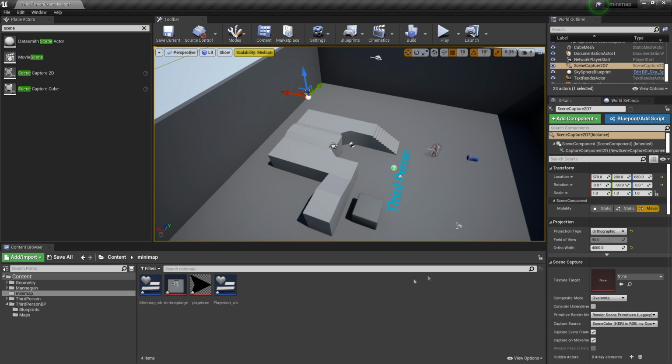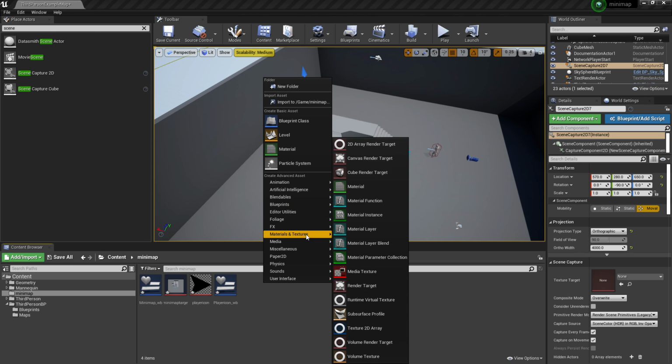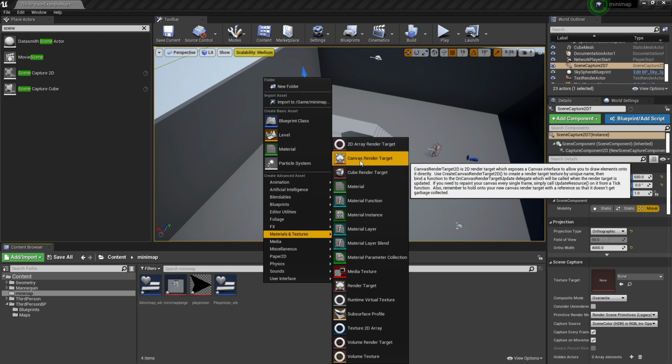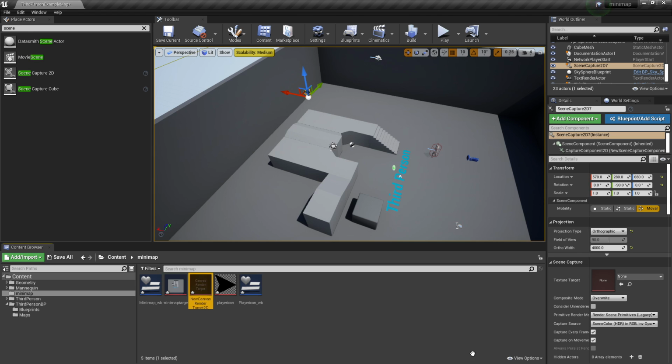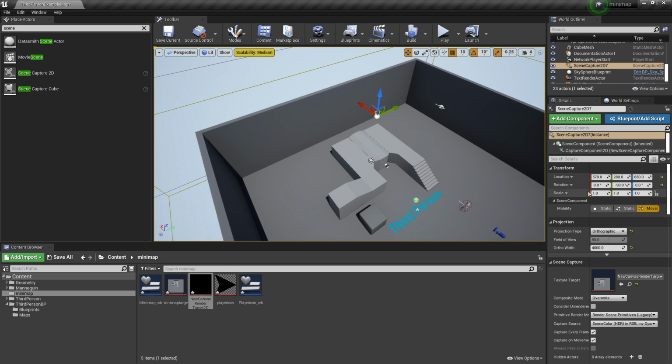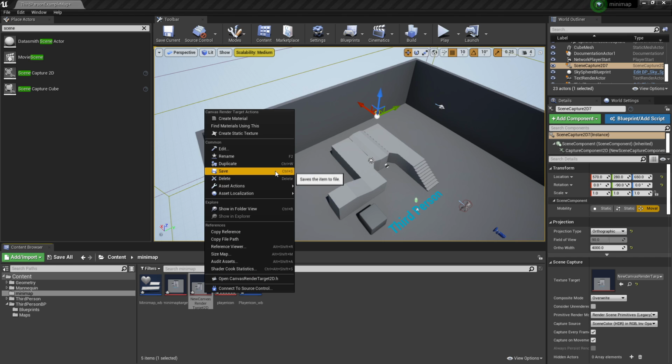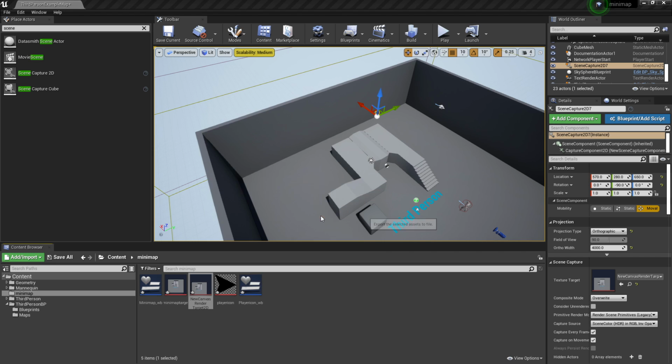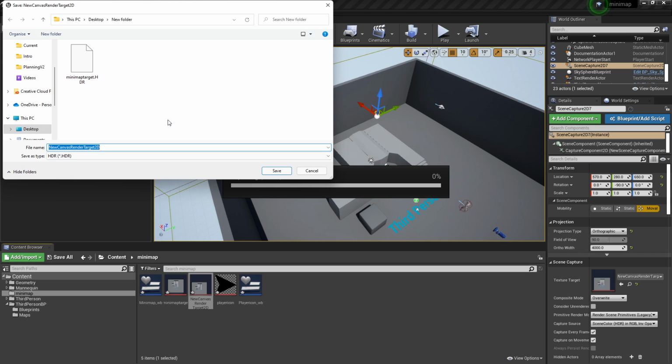So what we want to do then is basically create the scene capture for it. So we'll do that. Right click, materials and textures, and create a canvas render target for it. And we'll just drag this onto here. And as you can see in the X and Y for the scene capture, I have a value of 570 and a value of 280. So I'm just going to quickly create an image for this. So I'll go asset actions, export this, and then put it in Photoshop and make this an image.